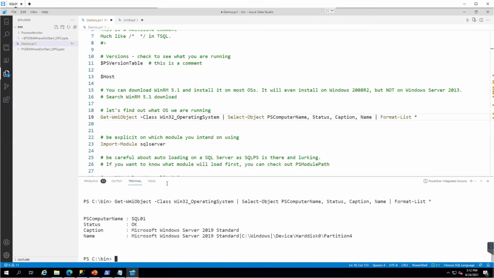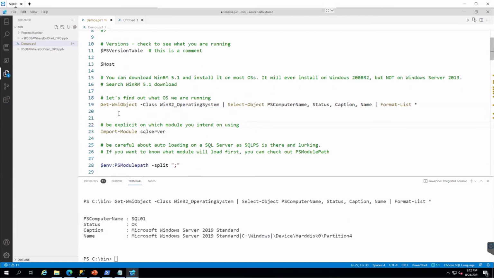So I get that by select. Notice I just did select with the commas between the names, and then I formatted the list with a pipe. So I pipelined the data I got out of here. I pipelined it and grabbed the objects, and I pipe that to format list, and I get my list of options. So kind of cool, but this is what you can see when you execute a command.